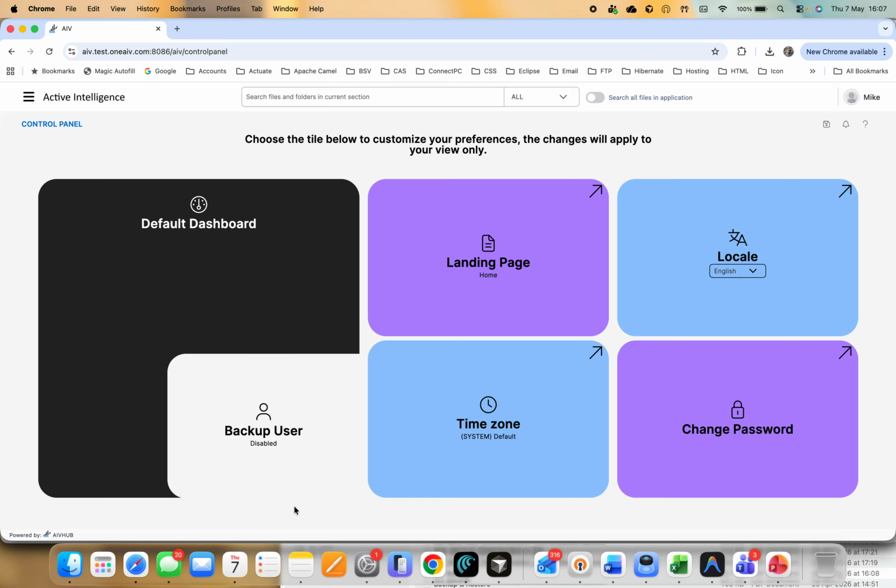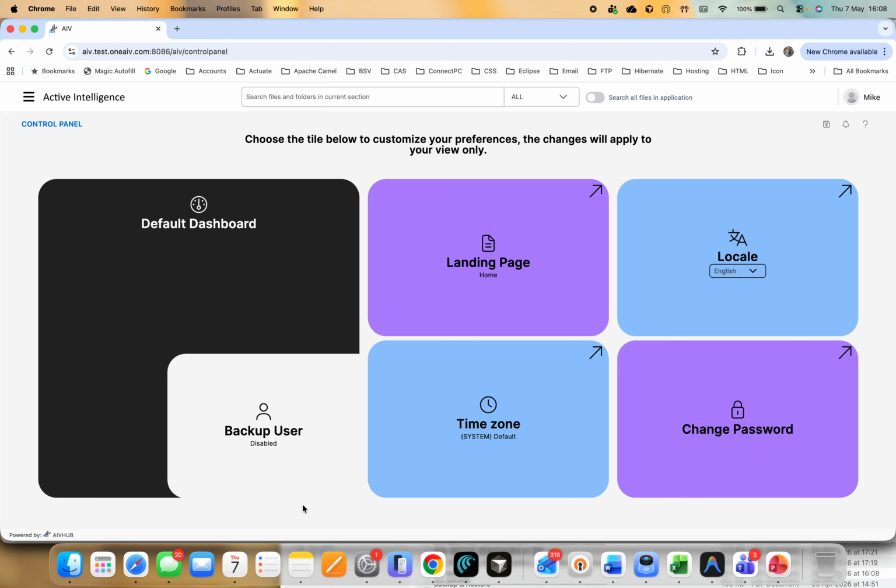If a user is on leave and has assigned some other user as a backup user, then when Lucy is on leave and Mike logs in, Mike will see a dialog box where he can directly access Lucy's account, or if he wants to access his own account, he can access that as well. That is what the backup user is.